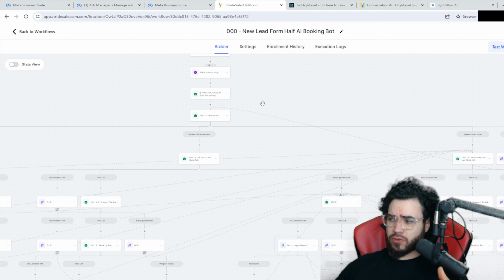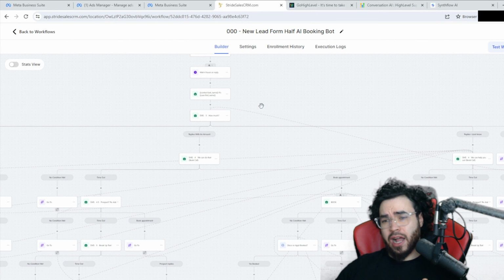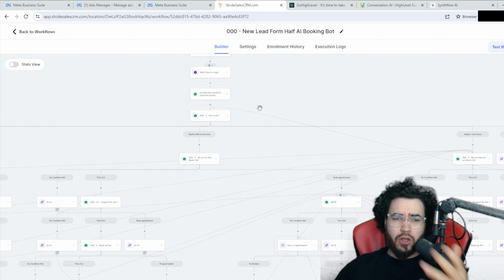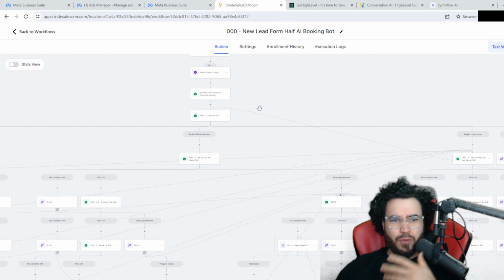Say if a new lead comes through Facebook, we want it to auto book into our calendar, but we also want a no-show auto flow. So if a lead no-shows, we want it to automatically re-engage that lead and book them in. We also want, if a lead goes stale or whatever the case may be, these different workflows leveraging AI to do all this.